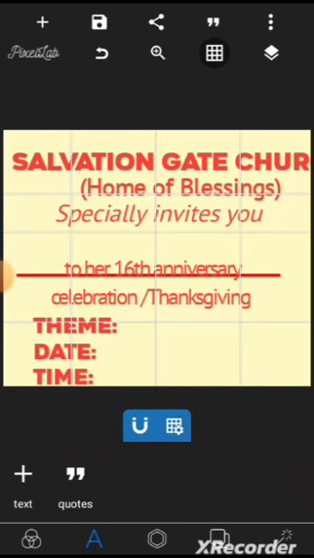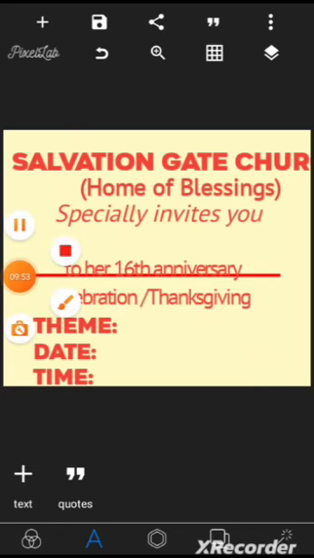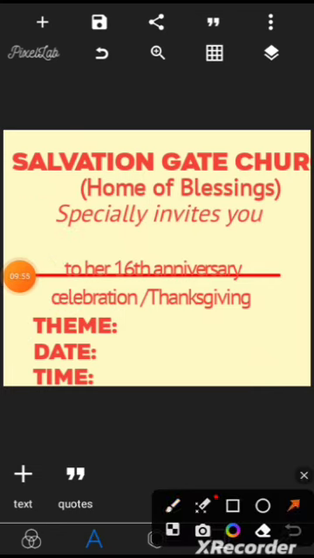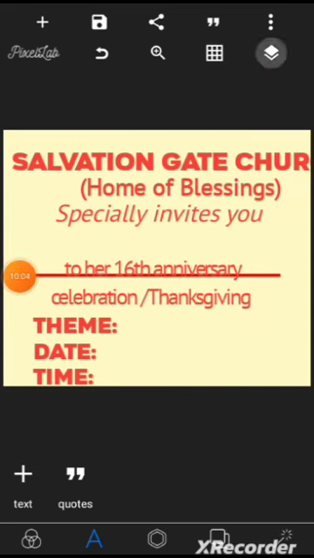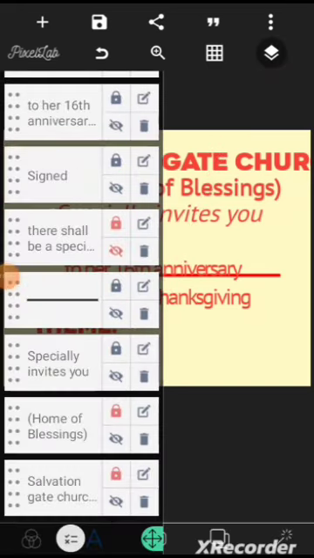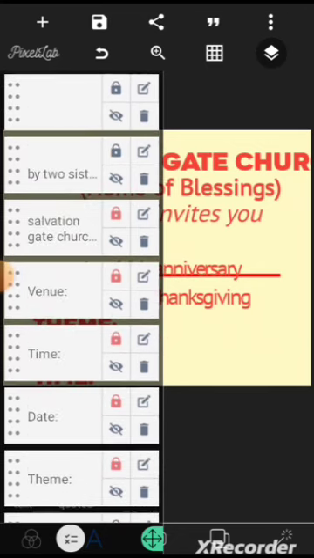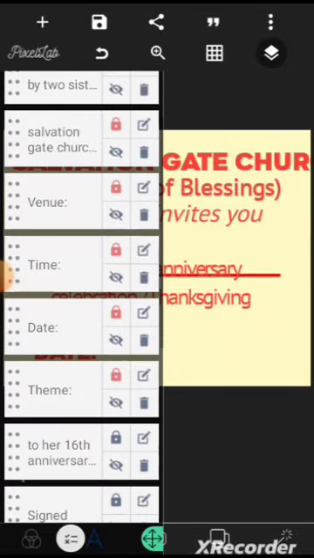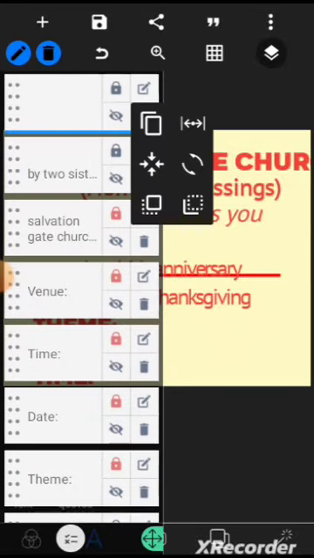After the grid, the next button we have here is this layer button. I call it your second screen. These are the elements that are on my screen. Anything you put on this screen or bring into your PixelLab appears here, so you can edit them from here.